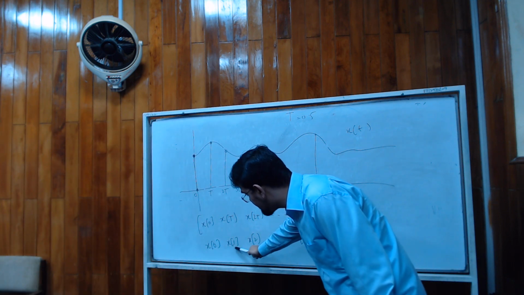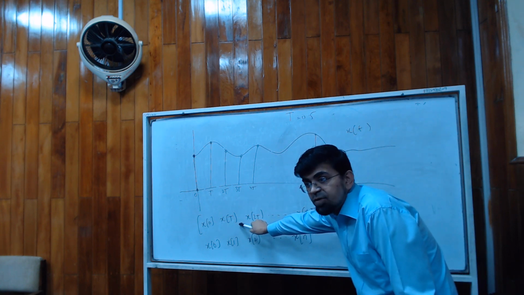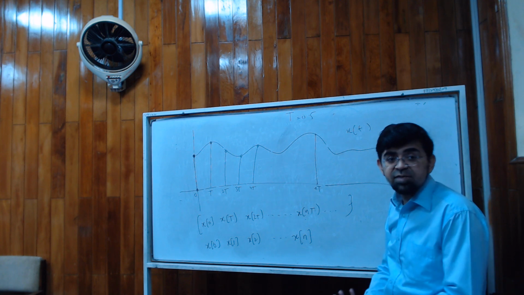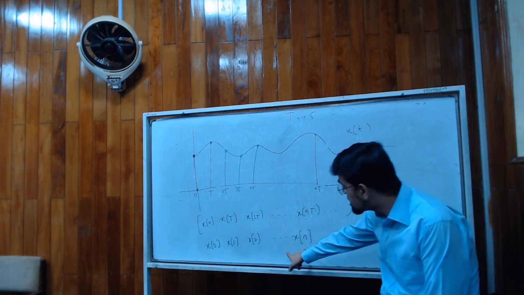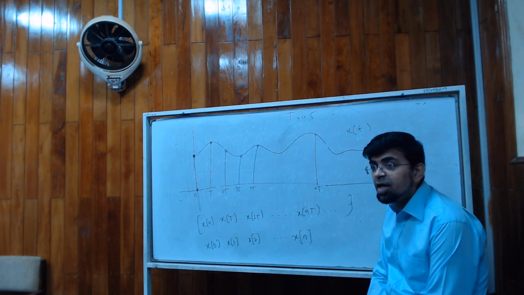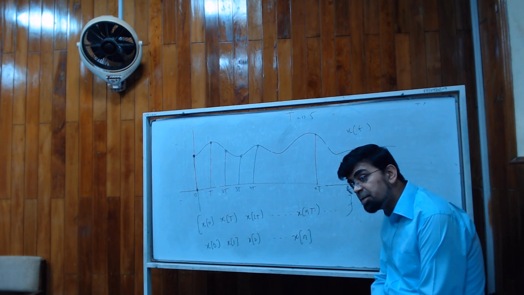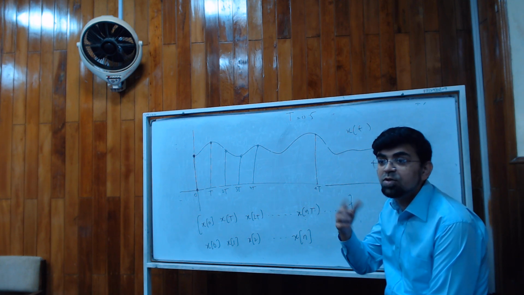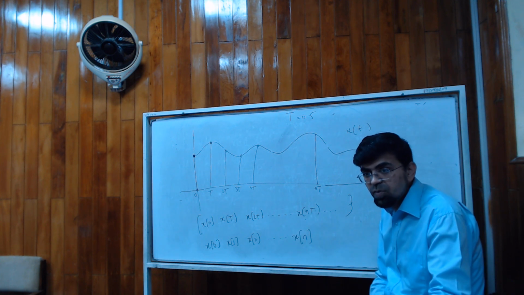Because from the index alone you cannot tell that it is 1 second. For example, if T is 1, x1 is at 1 second, fine. But if T is 0.5, x1 is actually happening at 0.5 seconds. It's not happening at 1 second. So you always need to ask what is the gap between these samples. And if it is uniformly sampled, then only one value is enough, which is capital T. If they say it's non-uniformly sampled, then you need to get the exact formula being used for the non-uniform sampling. Then you will be able to tell. But in this course, mostly we stick to uniform sampling.